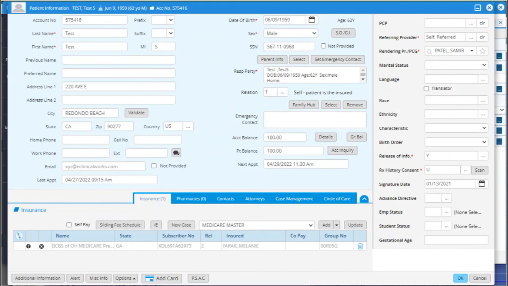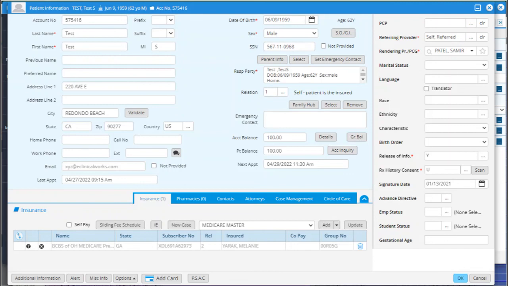Now, I do want to go ahead and look at the info button at the top of the screen though, because the info button is going to have a lot of good information that we need to go through for the patients, where we'll update it or add it when we're adding it new. When you go through the new patient account training, you're going to see this, and this is primarily where you're going to be working to add in all the patient's information.